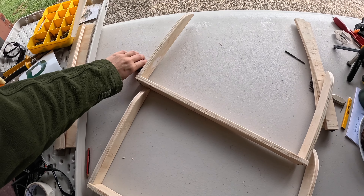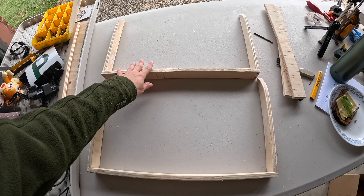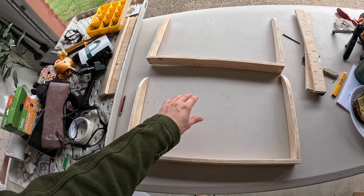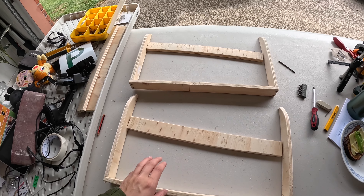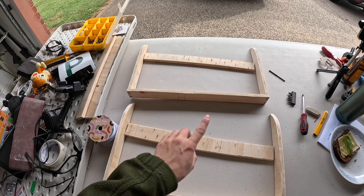Here's a small update on my shoe storage DIY project. I've managed to fix the frames, used wood glue and screws, and now what's left is just to put the beams in to keep it in place. Then I bought this magical string that I will tie across to keep the shoes in place. This is the part I'm really excited about. I'm also thinking of painting this just to make it a little bit more fun.